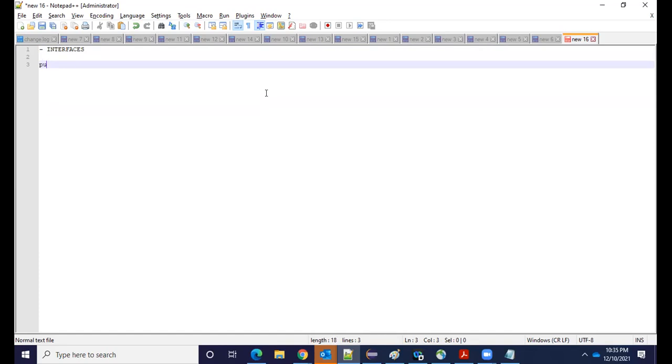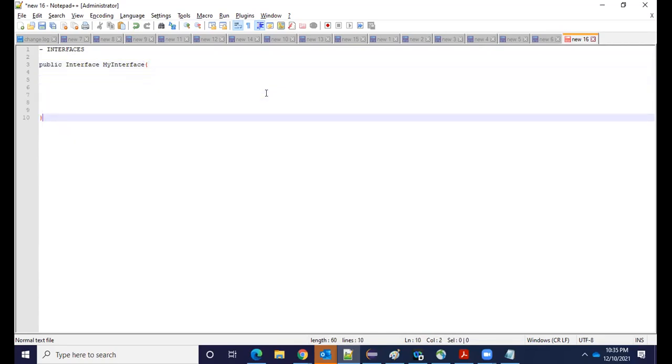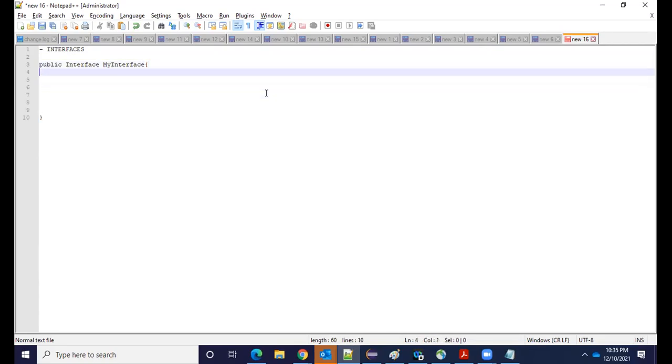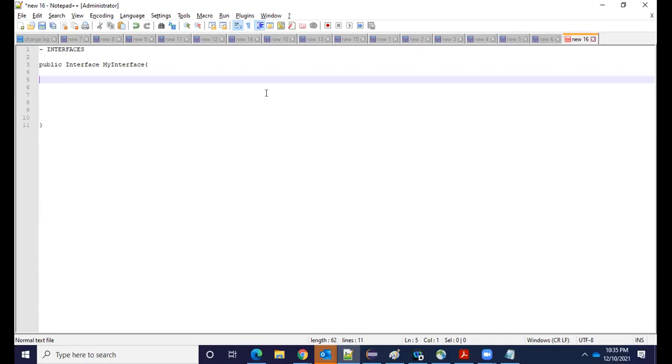Public interface name. Now, the interfaces follow some rules.